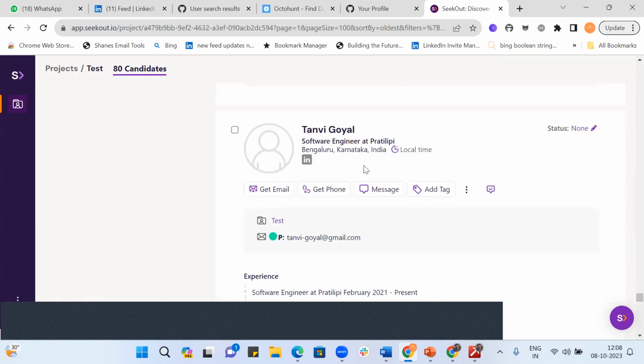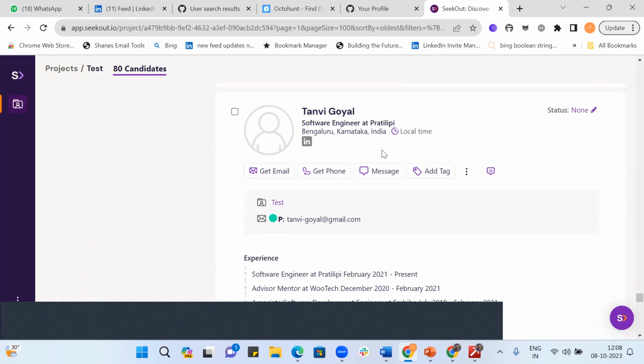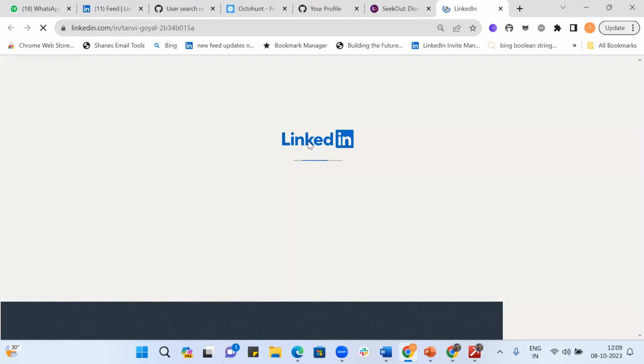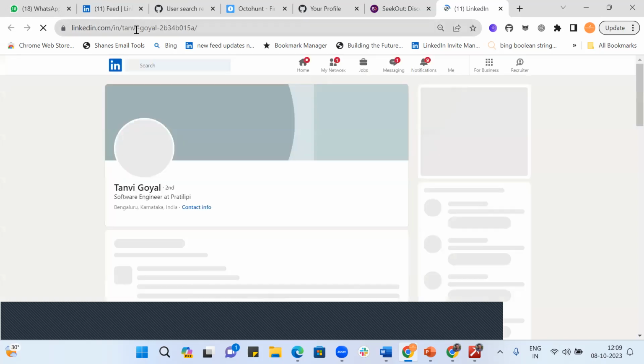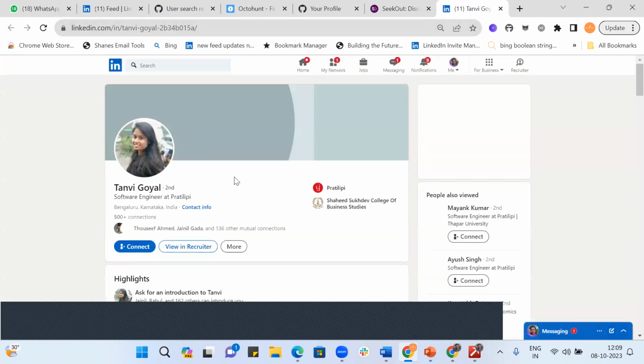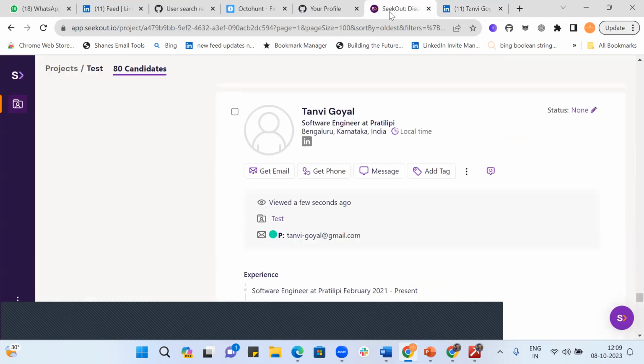So this is also matching from LinkedIn. Tanvi Goyal. Let's see LinkedIn. This candidate's profile we removed in the previous file, but here we just uploaded as it is.